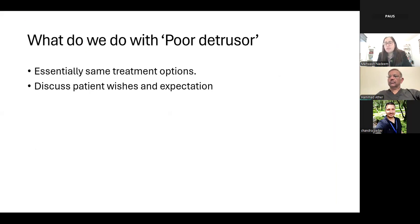So if you're not dealing with a painful urethra, essentially most of the patients are better off doing self-catheterization. But we have to understand that in the long term, it could be a problem, because as they grow older, they have less manual dexterity and cognition. They cannot continue like that for a long time, in which case we have to go back to the options we have discussed before, such as suprapubic catheter or trying neuromodulation or sphincteric Botox.